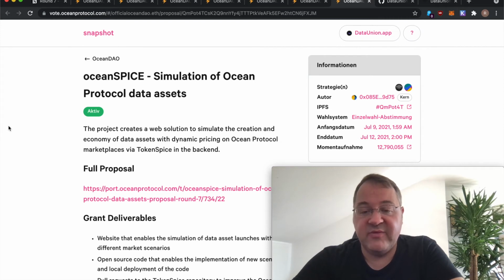Basically everyone who wants to bring the idea to make a DataUnion or to list data assets in large companies has to convince a management person or a management gremium to give them funding, and having a simulation to theoretically show how all of this will turn out is just an important piece. Otherwise, I don't actually quite understand how this would work. But of course, there are companies which are really risk taking, or they think that the budget that they need is really low. Of course, this is possible, but for small or medium enterprises, I think it's fundamentally important that they can understand what this brings to them, what the impact will be, and what the cost will be.